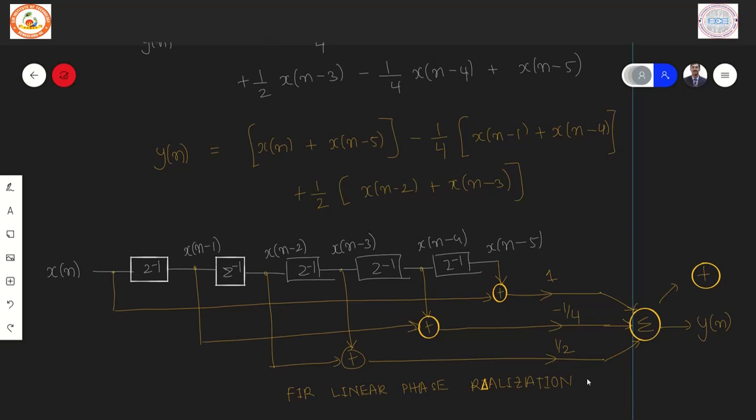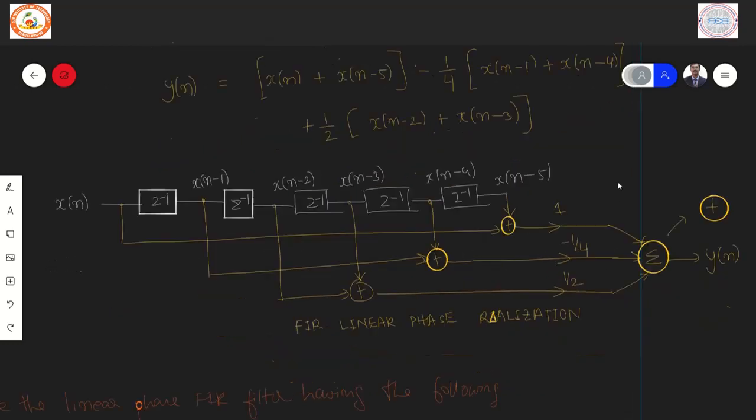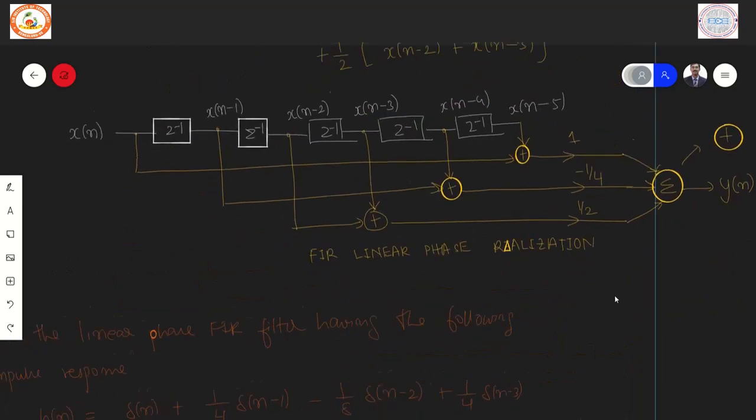So this is called the FIR linear phase realization. Please note, here we have performed the problem for n is equal to 6. We can have the value which is odd also. So in the case of odd, we will see that all the terms may not be combined. Okay, you may get one element which is not combined in the case of odd, but we have to appropriately scale it and we have to sum it. So this is how the procedure goes if the question is realizing a linear phase realization of FIR.